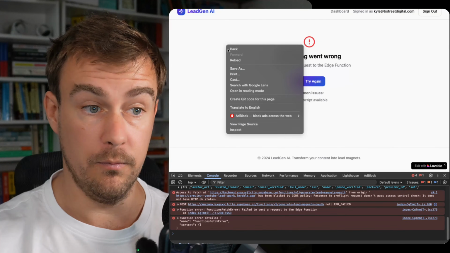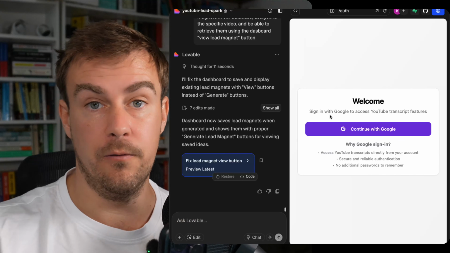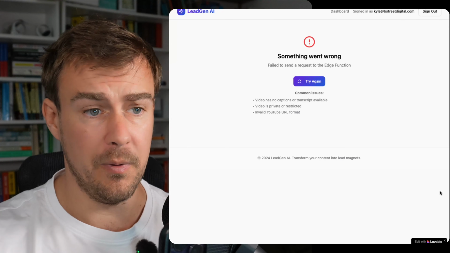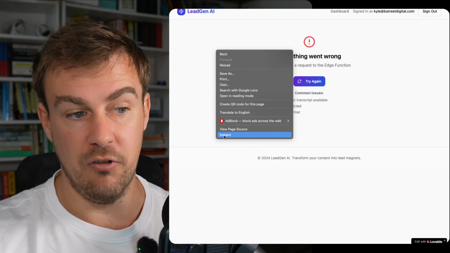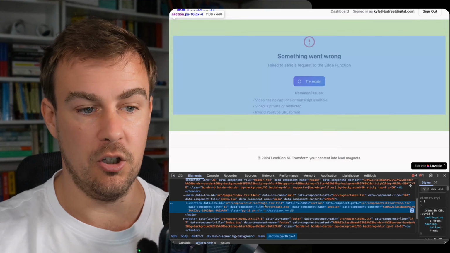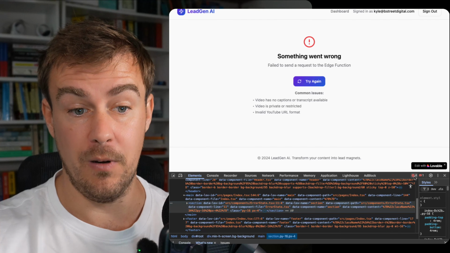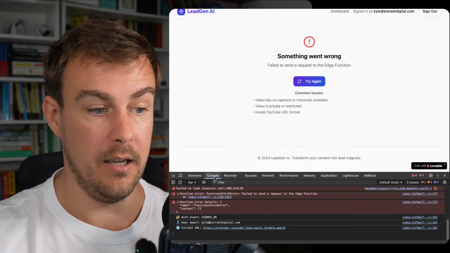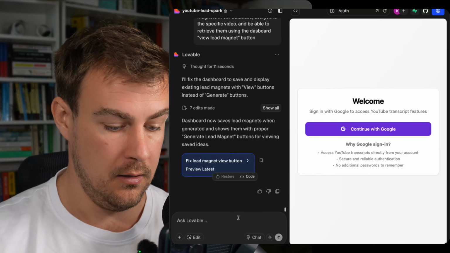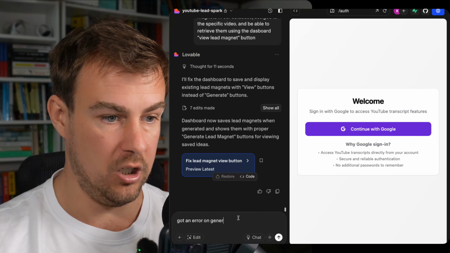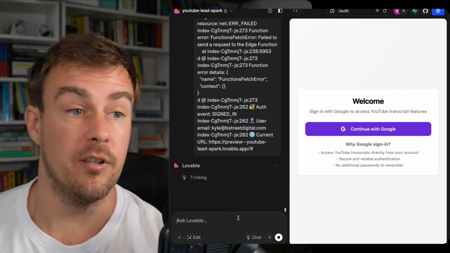Let's try. No. Okay, so the first thing we do is we're going to pull from the console. For those of you who've been watching the live stream, know that I do this immediately. So in Chrome, I'm going to right click, then click on inspect, and then that shows me all of this. You can see here on the right hand side there are 4 errors going on. To actually see those errors, we're going to click on console here, and then we're going to copy console, and we're going to take that over to here. Got an error on generation. Boop, and then we're going to give that to Lovable and see if it can resolve from there.